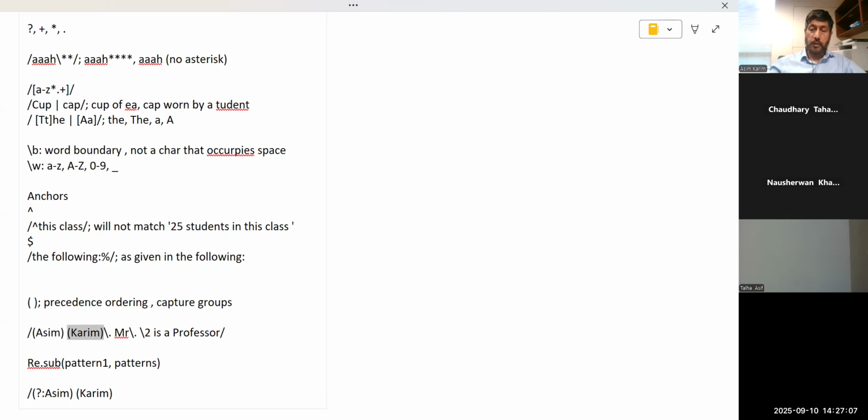So you can use these variables in your regular expression as I used it in this same expression. So backslash 2 should match with Kareem. If there is a Kareem here, then this would match. If there is Asim or some other word, it would not match. Okay?